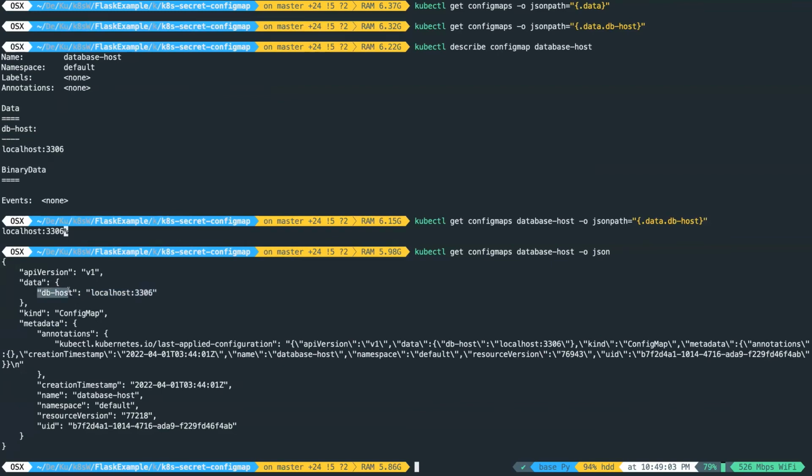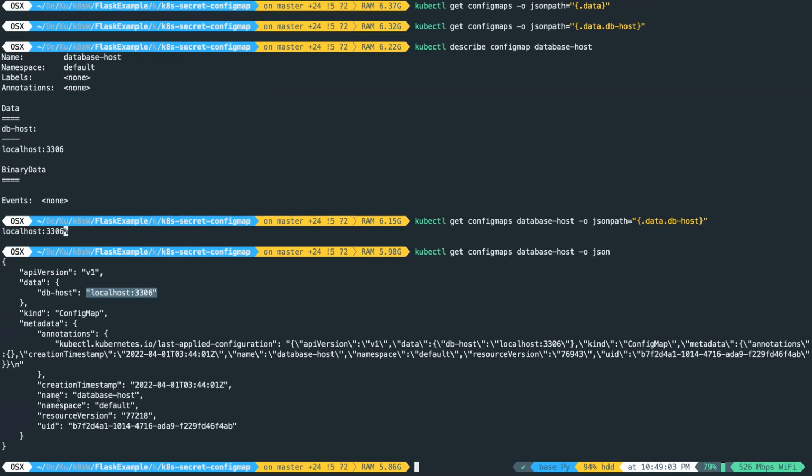Once you reference the name of the config map and then pass in the key, it's going to retrieve the value from the config maps. So this is how you store non-sensitive data inside your Kubernetes clusters so that your deployments can consume this information.